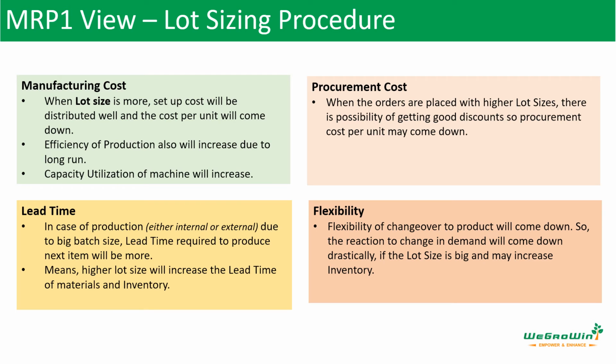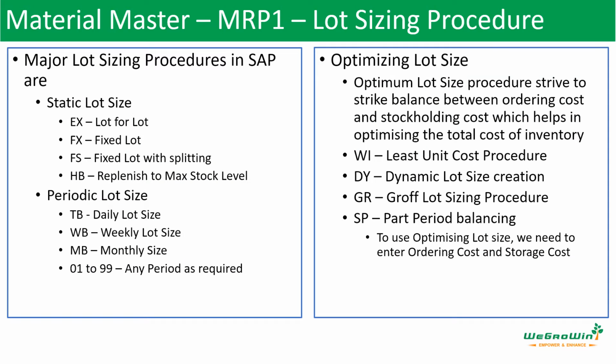So from the manufacturing and procurement point of view, a higher lot size is better. At the same time, from the lead time and flexibility point of view, and also to improve customer service, quick service, and to have better flexibility in the supply chain, a lower lot size is always better. So this is again a trade-off between higher lot size and lower lot size.